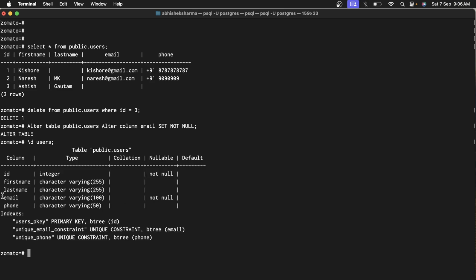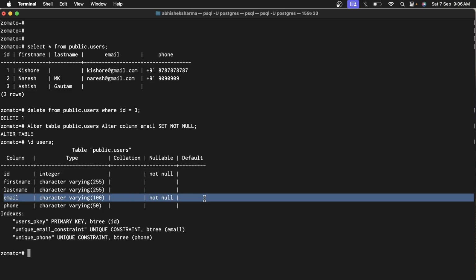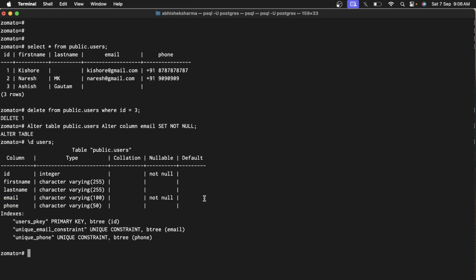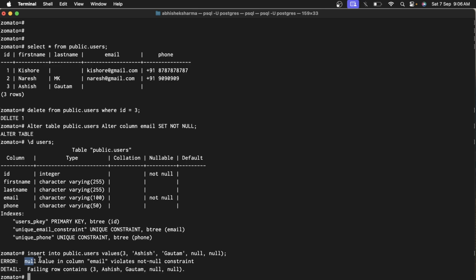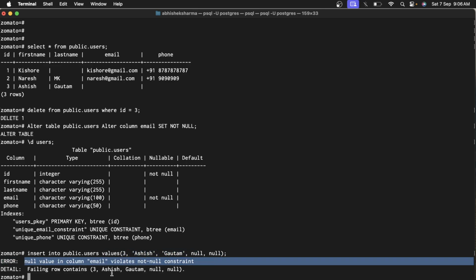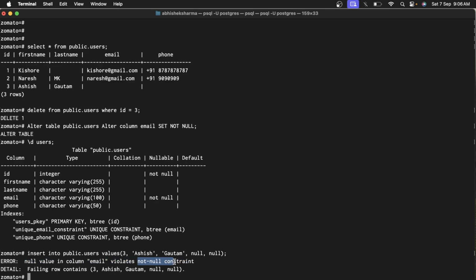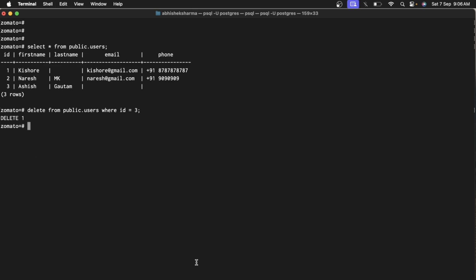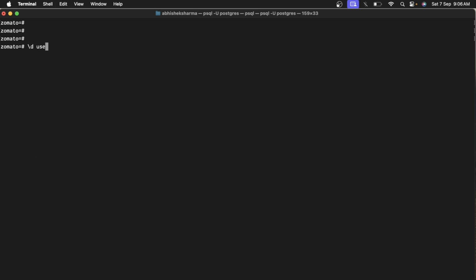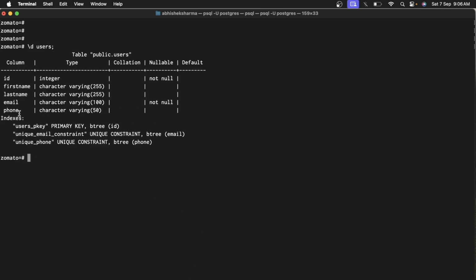Now you will see email has not nullable. We cannot enter a null email id. We'll try to enter a null email id now. Okay, it violates the not null constraint. The same thing we should do with our phone number as well.